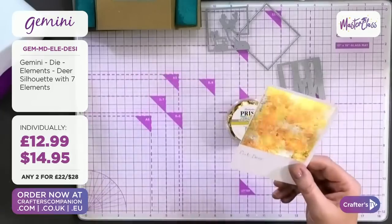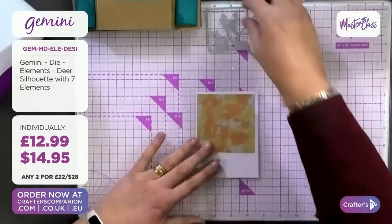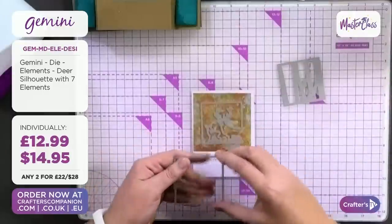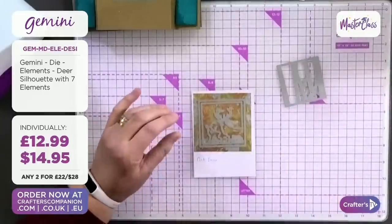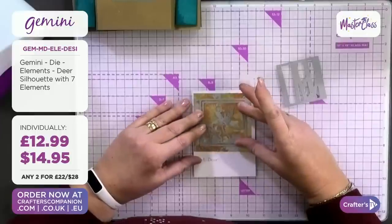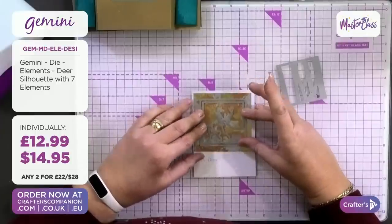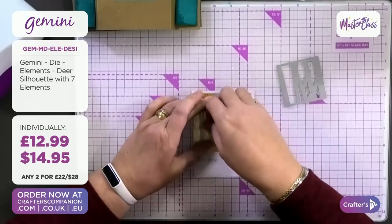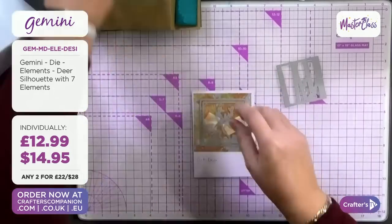All right, and we're going to die cut out of that piece. So what I want to do is actually put the frame and the deer on top of there to die cut. So we've just got a bit of tape. My tape's lasted all the way through the show, look. All right, so again, line them up together with that little millimeter gap and stick them down. And again, I'm going to stick them to the bit that I know is going to come out at the end.